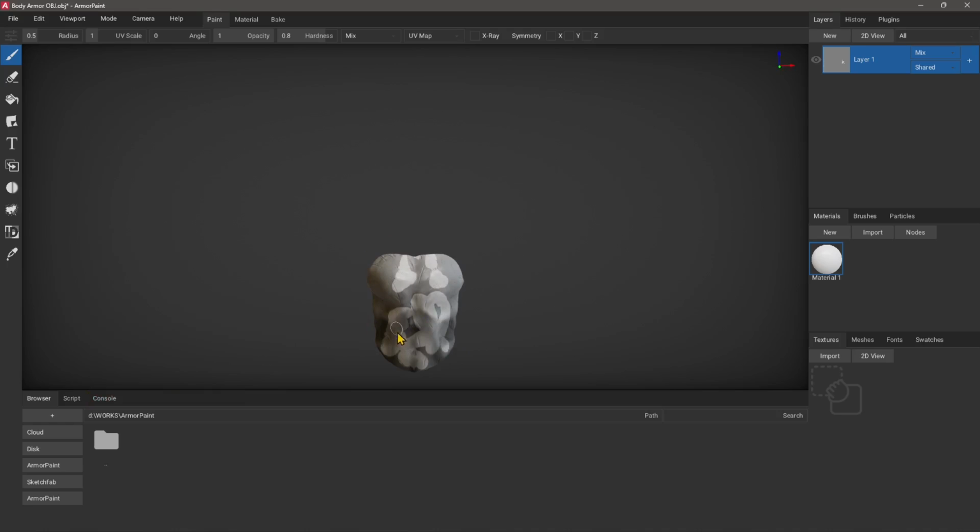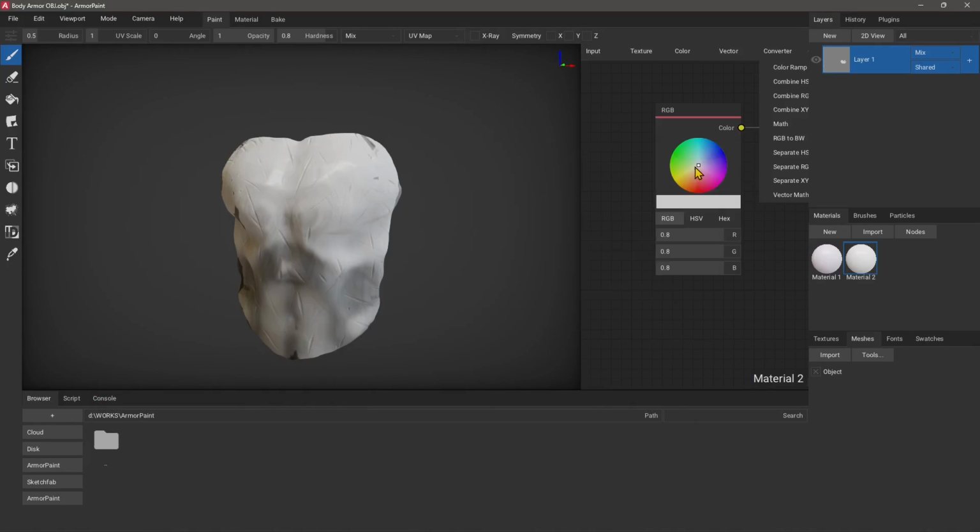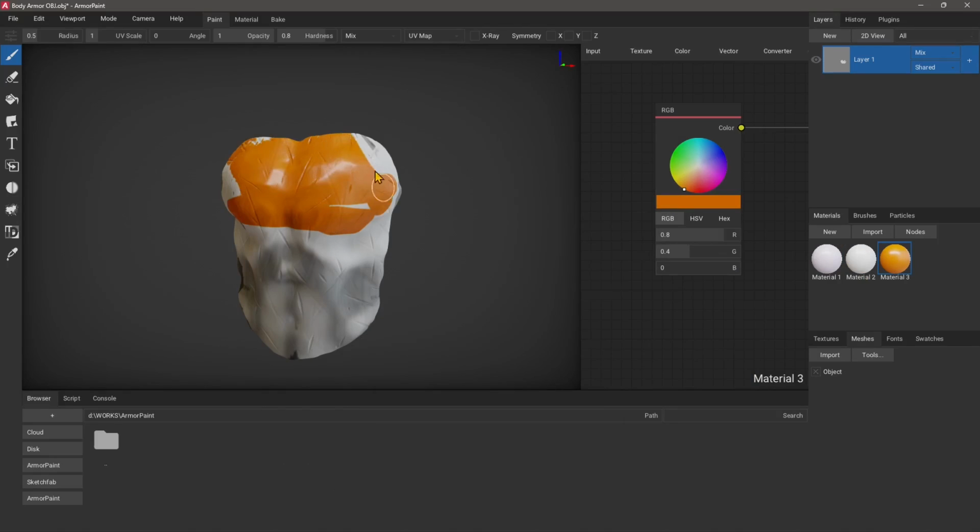So you can use here in ArmorPaint also different materials. You can just go in the material tab, create a new material, and paint with different materials. And those are going to be displayed there in the material window. So you can also paint with one layer or more layers, also with the diffuse channel, but also with the roughness, with the specular, with the normal.